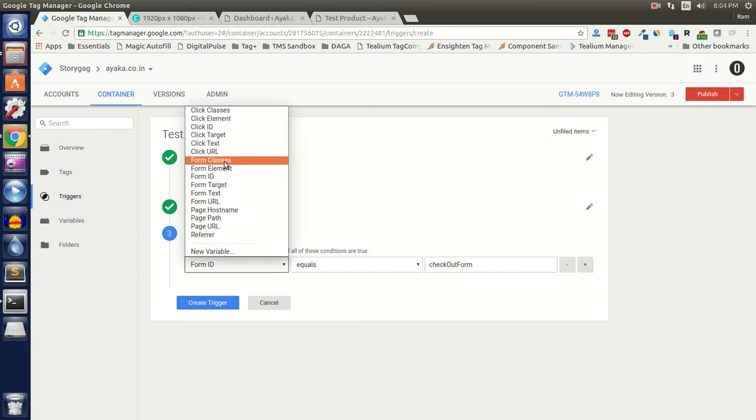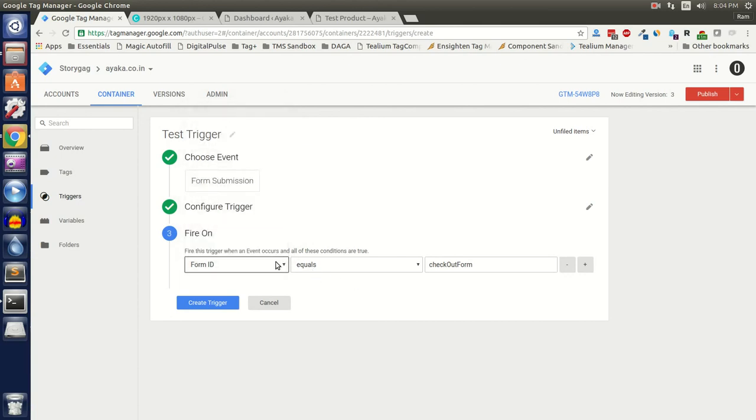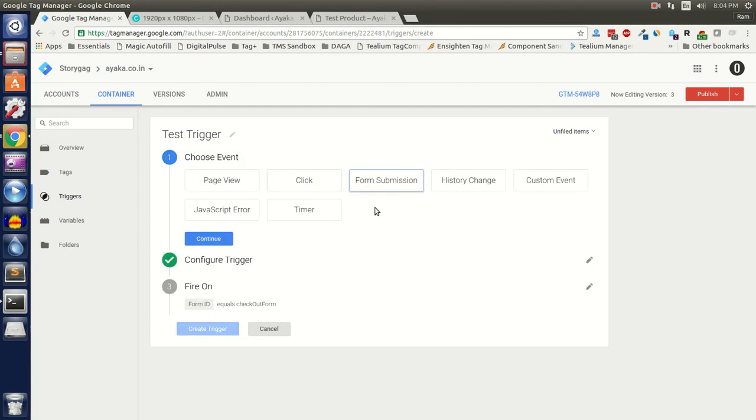In a similar way, if your form has any other kind of classes or target or text, then you can match the related variable, and then you can create a trigger. Once you create the trigger, as we have seen earlier, you have to attach this trigger to any kind of tag which you are interested in. So that's about the form submission.